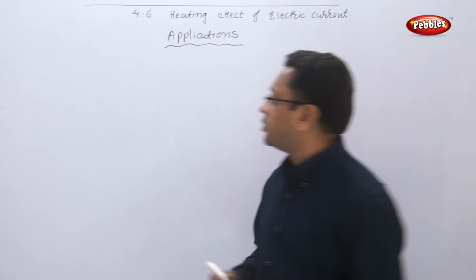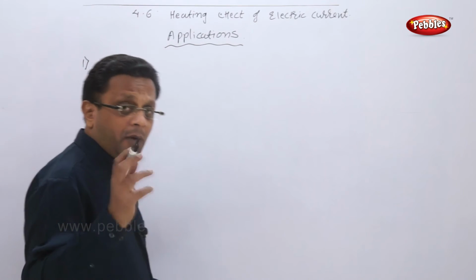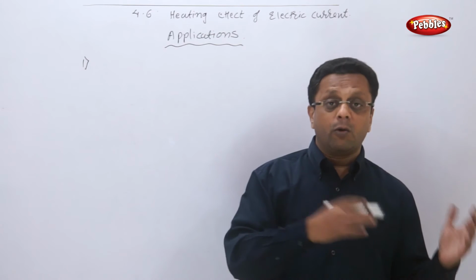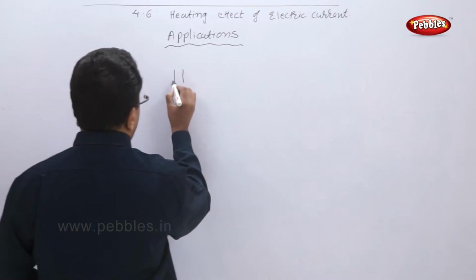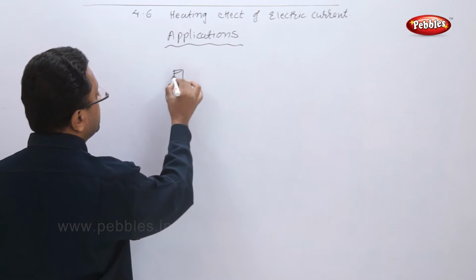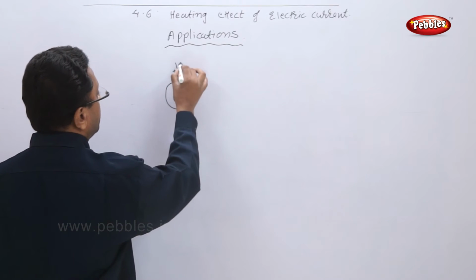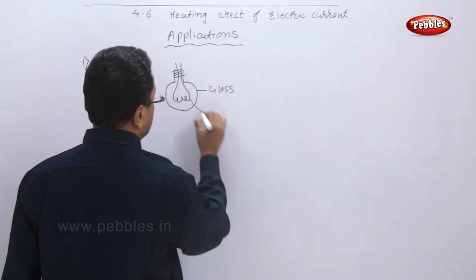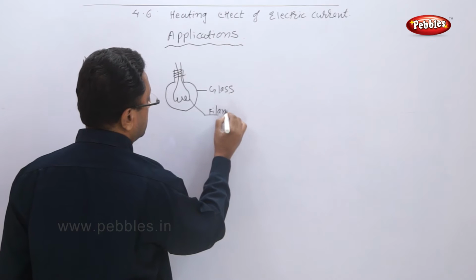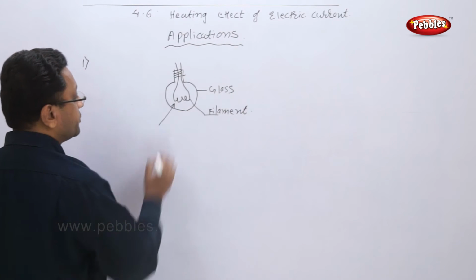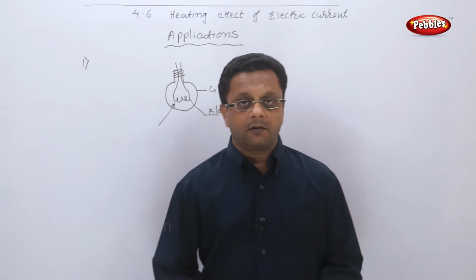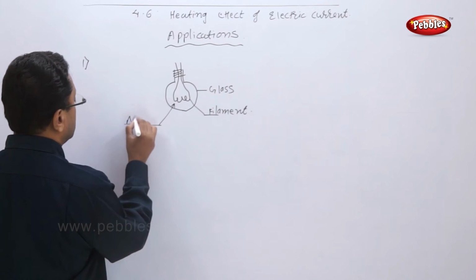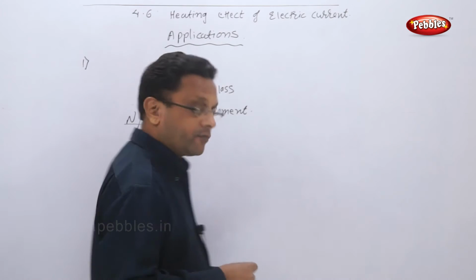The first application is the electric bulb. Mind well, this is not the electric bulb which we use nowadays. Generally we use LEDs or CFL bulbs. This is the old style electric bulb, where there is a glass globe. It is sealed here and one filament is there. This is a glass globe, hollow. This will be called the filament, and inside this gases are filled. Why are gases filled? These gases are chemically inactive gases like nitrogen or argon. I will explain why this is used.